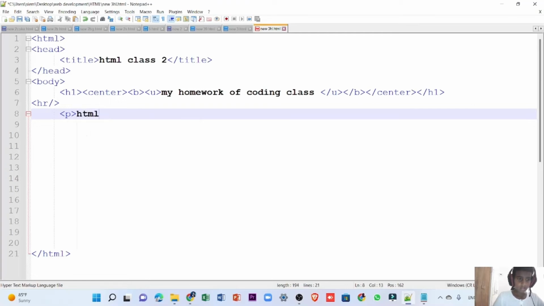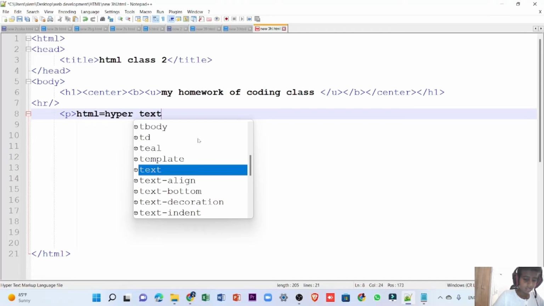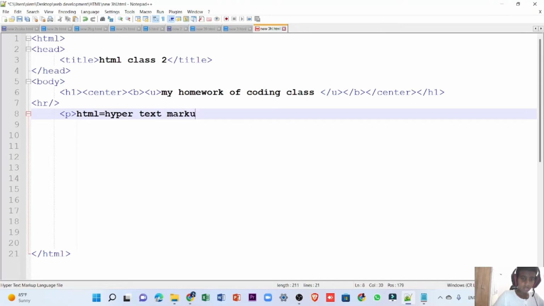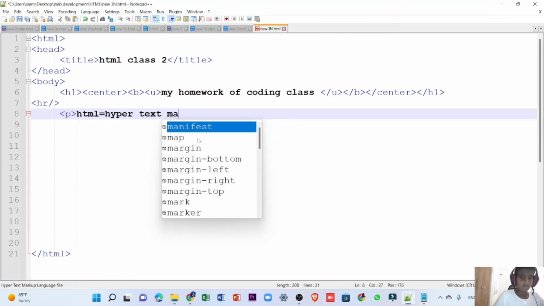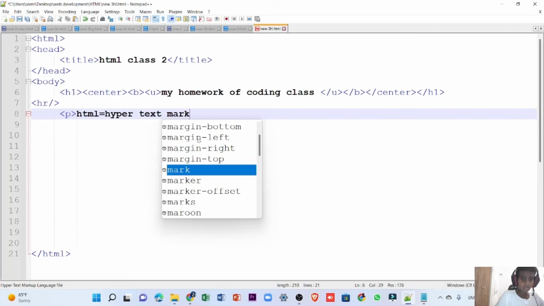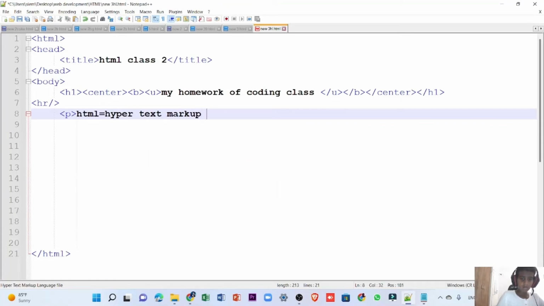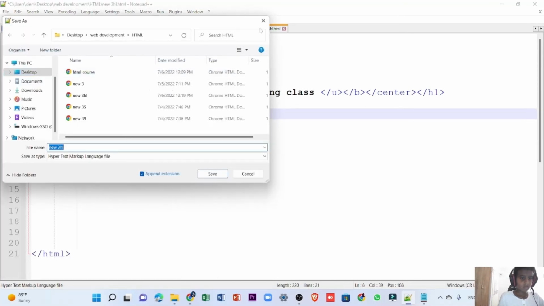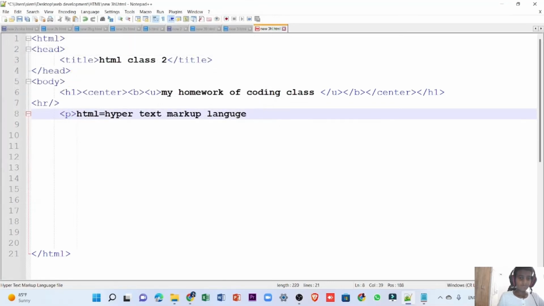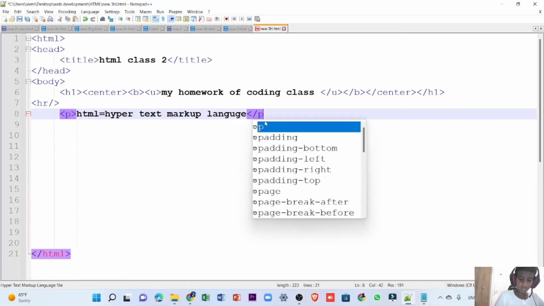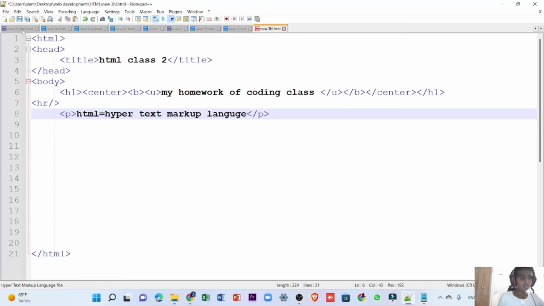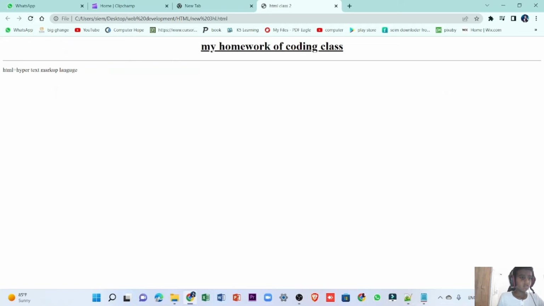HTML equals hypertext markup language. I forgot to close it, slash P. Okay, hypertext markup language. Then I go to File, then Save. Then if I come to here and refresh it, you can see what I wrote.